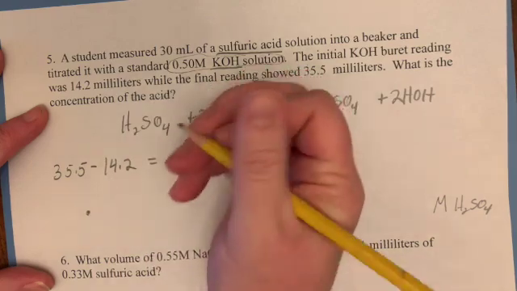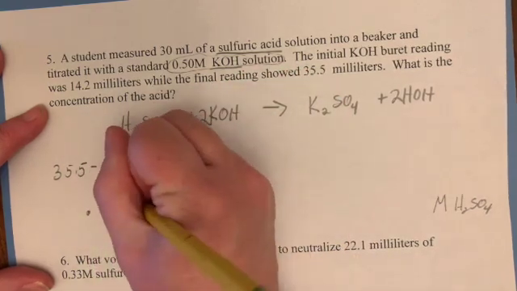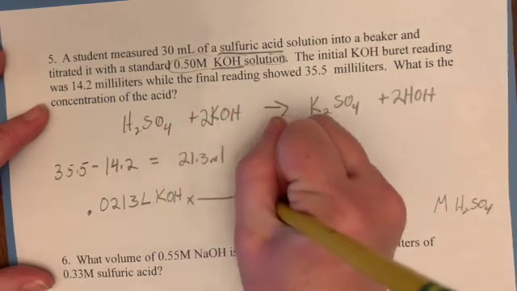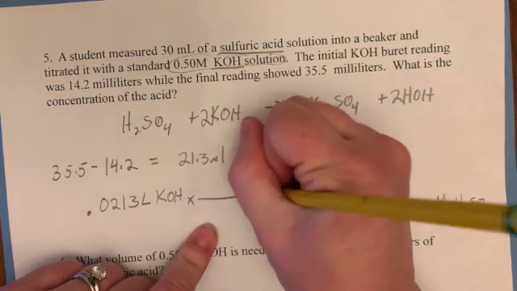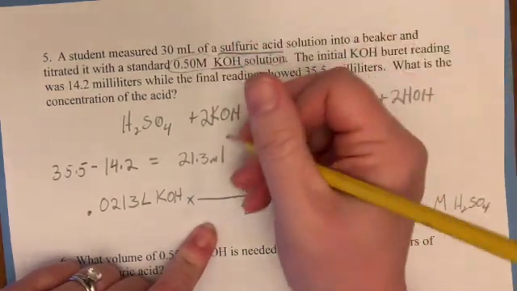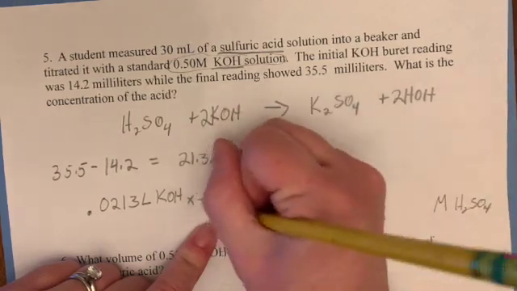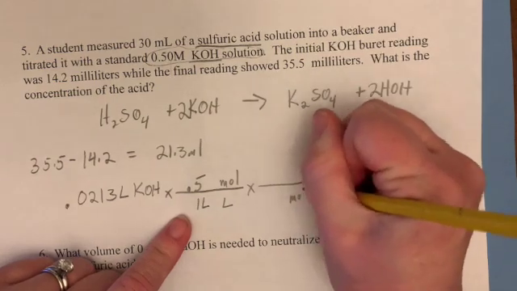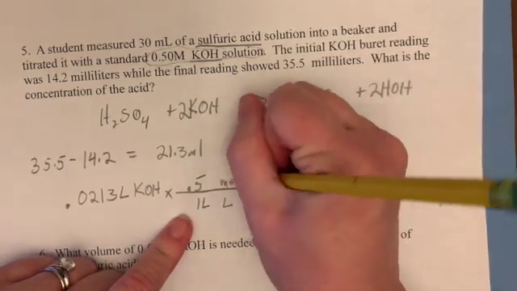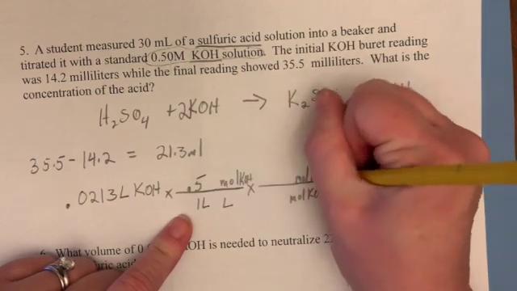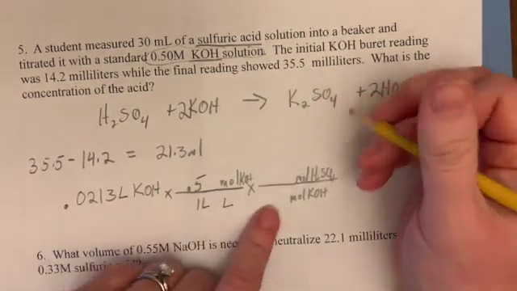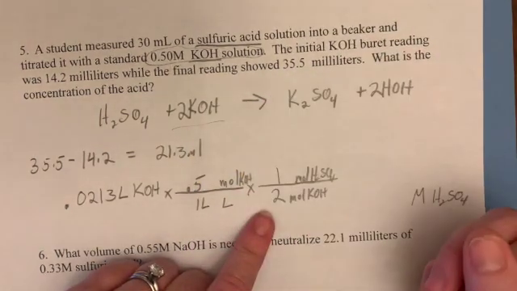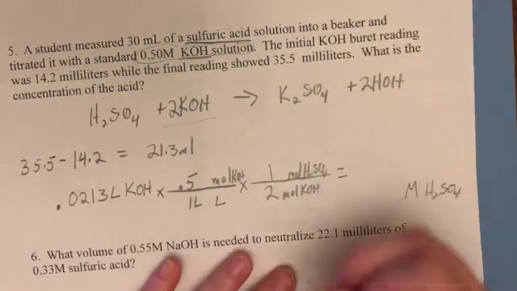So I'm going to start out changing that automatically to liters because I know I'm going to be dealing with molarity, and that's of KOH. I'm going to convert from liters to moles using the molarity of KOH. So I have 0.5 moles per 1 liter. That's what that capital M means. I'm now going to do a mole to mole. I want to get rid of my moles of KOH. Remember, this was KOH up here. I want to go to moles of my acid. I'm going to do this through the balanced equation. I have 2 moles of KOH for every 1 mole of sulfuric acid. I'm going to stop there and I'm going to solve.